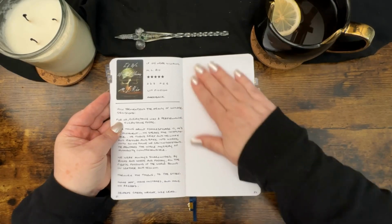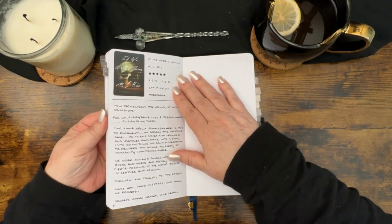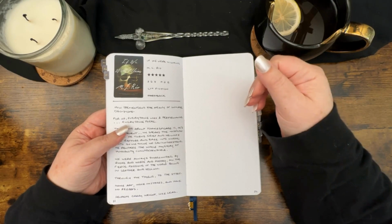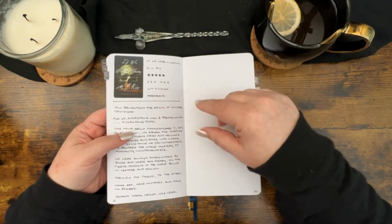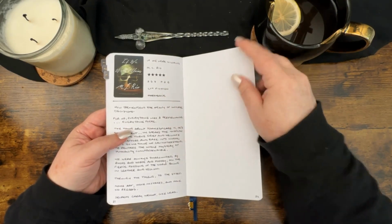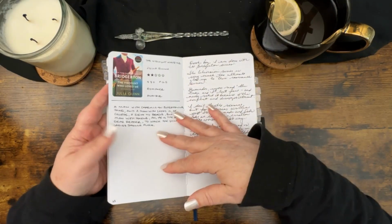I don't have any thoughts over here for If We Were Villains. Like I said, I am a Shakespeare slut. I do have a review on my website at dotsandbeyond.com if you want to go read it. I think I put the same review on Goodreads. I gave it a 5 star. It's pretentious as hell, but I loved every single minute of it. Every single minute of it. You can go check that out there. I just never recopied it over into my journal.